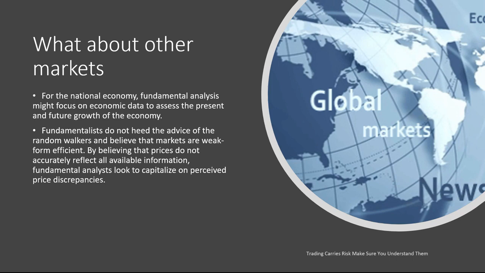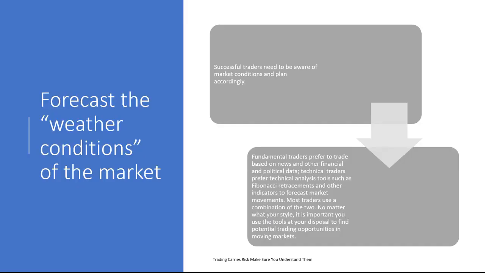So for the national economy, fundamental analysts might focus on economic data to assess the present and future growth of an economy. Fundamentalists do not heed the advice of random walkers and do not believe that markets are weak-form efficient. Believing that prices do not accurately reflect all available information, fundamental analysts look to capitalize on perceived price discrepancies. They look to forecast the weather conditions of a market. Successful traders need to be aware of market conditions and plan accordingly.